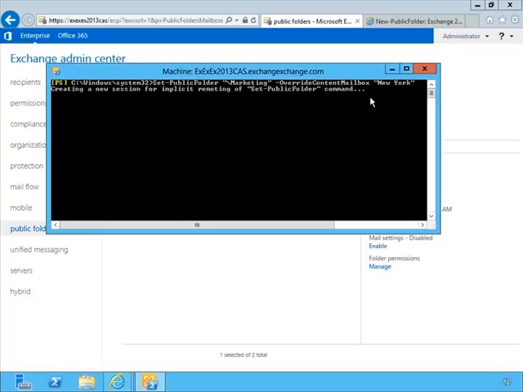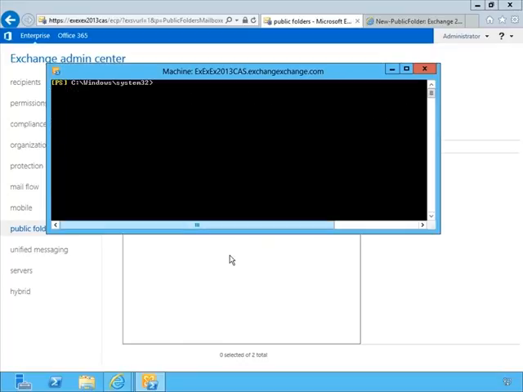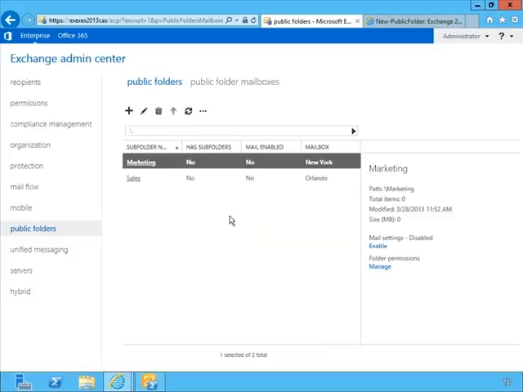We hit Enter. It wants to confirm that this is what we really want to do. We'll hit A for yes to all, and we're all set. Let's clear the screen. If we go back here to public folders and we refresh, notice now marketing is in New York.